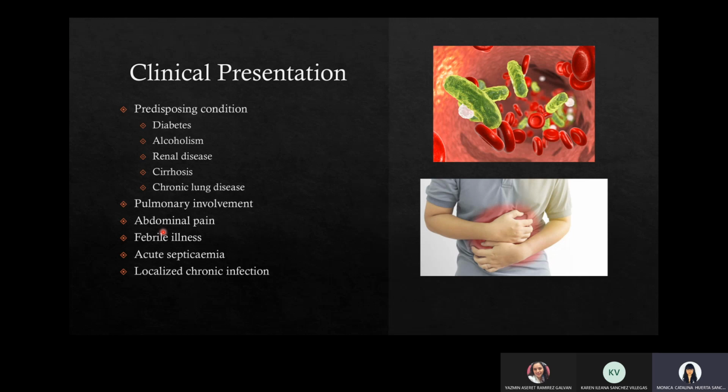And so the clinical presentation. Melioidosis mostly affects adults with a predisposing condition, mainly diabetes, but other risk factors can be included in here, such as alcoholism, renal disease, cirrhosis, chronic lung disease, cystic fibrosis, and other causes of immune suppression. As many different organs or organ systems can be affected, the presentation is very variable, and patients may present with acute, subacute, or chronic illness, and each have different radiological findings.